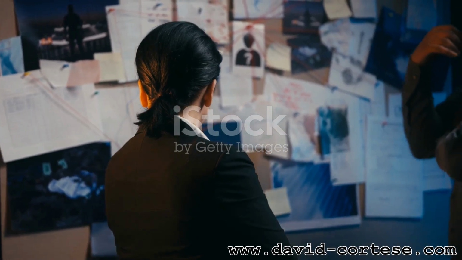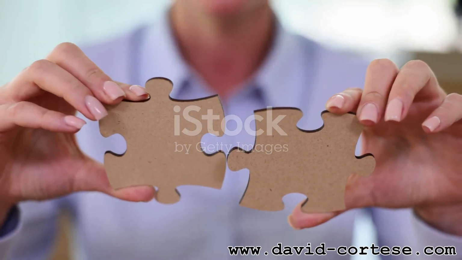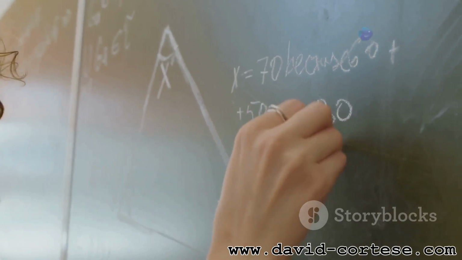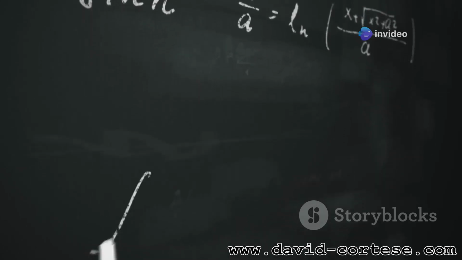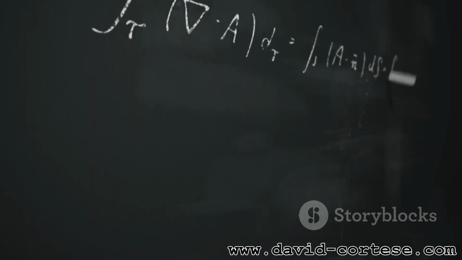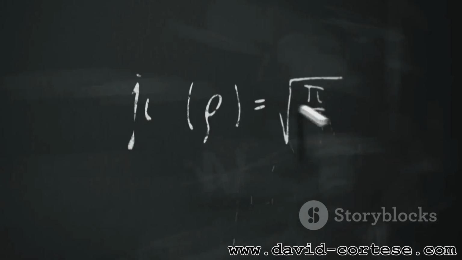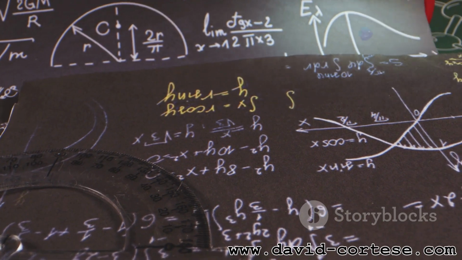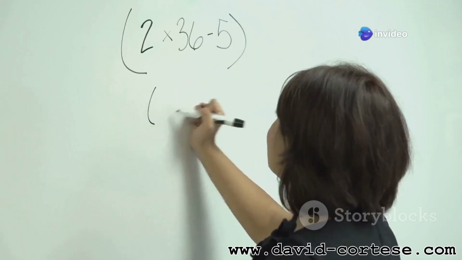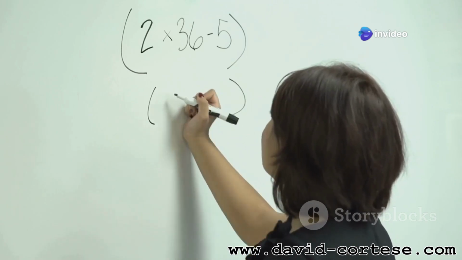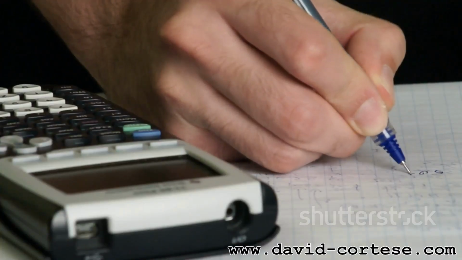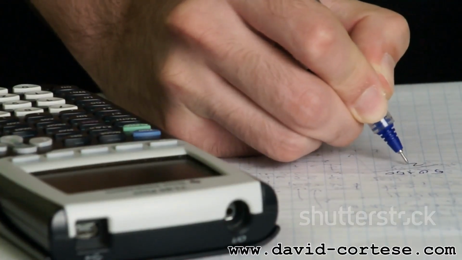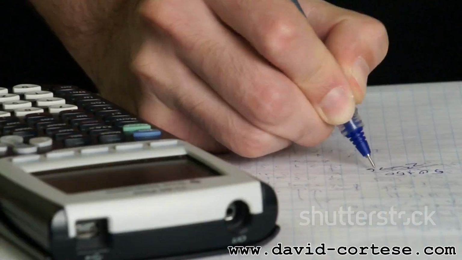Imagine you have two secret codes you need to crack. Each code gives you a clue about the other. That's what a system of equations is like. It's basically two or more equations that work together. They share the same variables, and our goal is to find the values of those variables that make all the equations true at the same time. For example, equation 1: x plus y equals 5. Equation 2: x minus y equals 1. See how both equations have x and y? That means they're connected. Our mission is to find the numbers that can replace x and y to make both equations true.